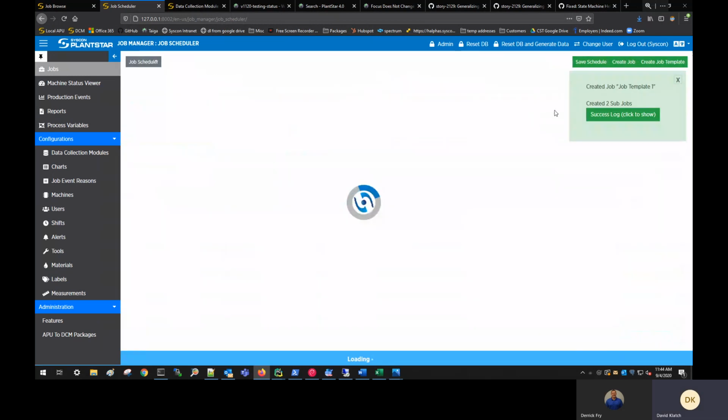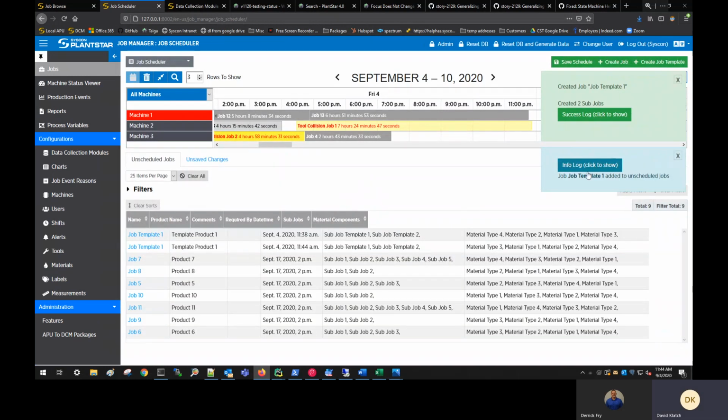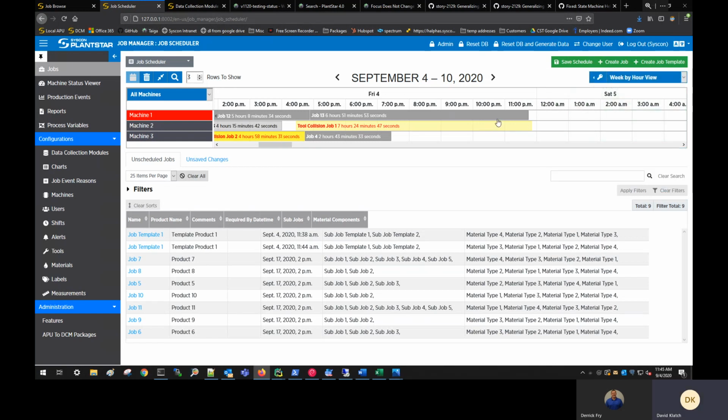Okay, it'll give a little info box and say something was added to unscheduled jobs. It's just a piece of information. So there's red, there's yellow, there's green, there's blue. These are the kinds of things you'll see. If we see any more UI elements that I didn't bring up, we'll just talk about it then.